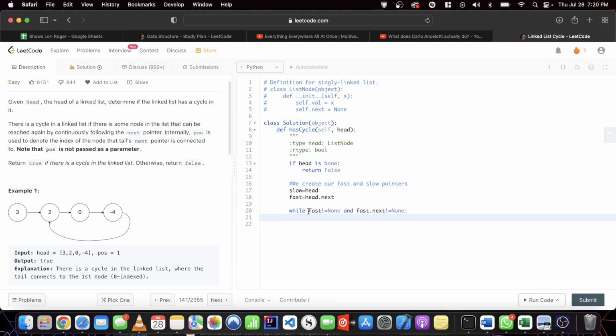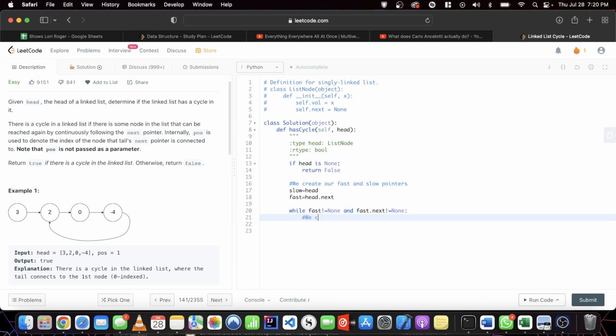You need to check for both conditions, fast itself and fast.next, because the fast and slow pointers may come together before fast.next is None. So you need to check for both.